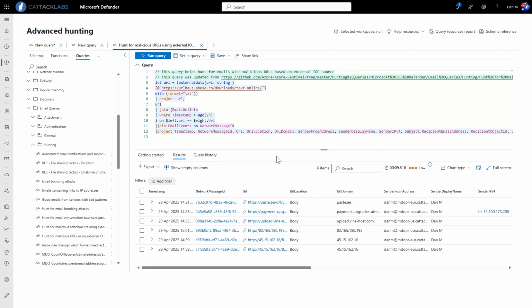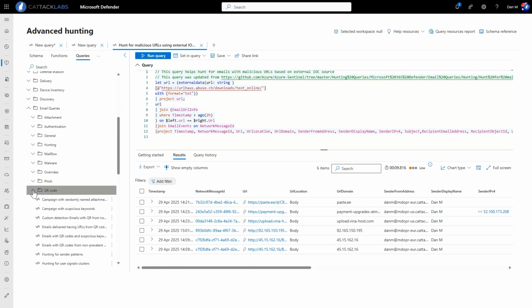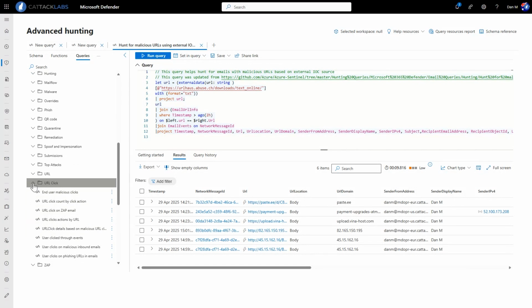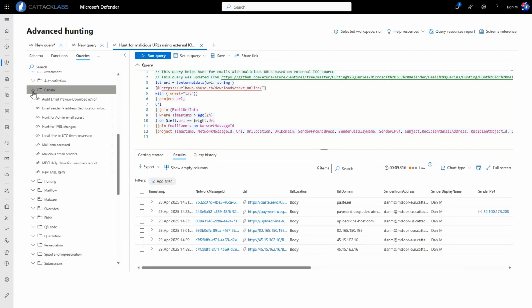Wow. So yeah, feel free to go around. There are countless examples here, from how to hunt on QR code phishing, which was a story last year, to checking on URL clicks. There are many queries there, just general hunting or tracking SOC team members' activity. There are also queries provided by others. For example, this one was provided by one of our customer SOC analysts who we are engaged with. This is looking for anybody creating a tenant allow/block entry in Defender for Office 365, because this can be disruptive if it's misused. So yeah, this is how you use them.